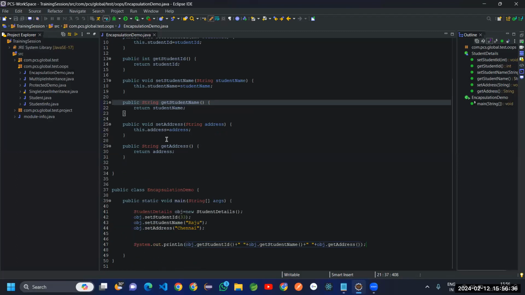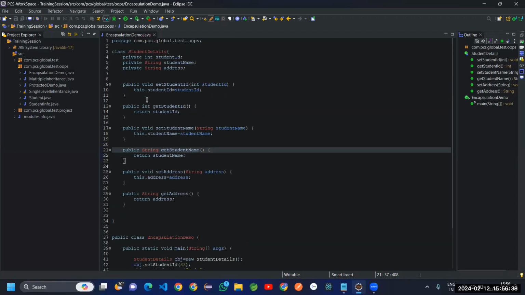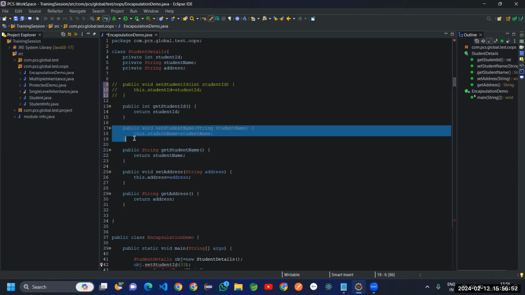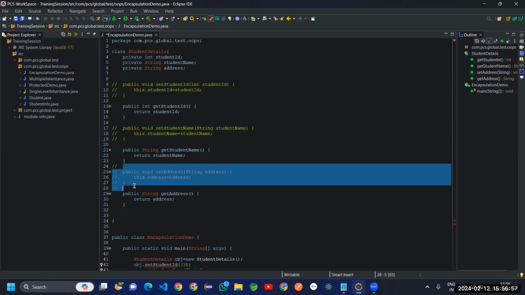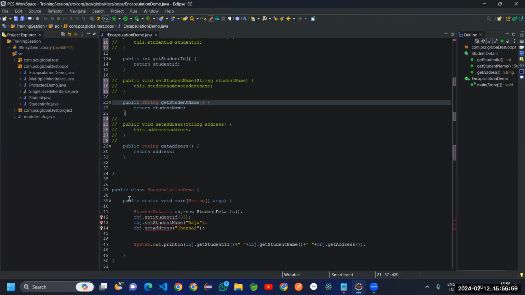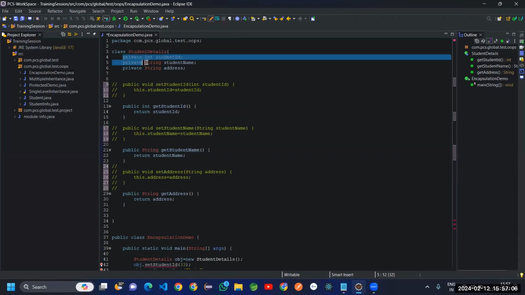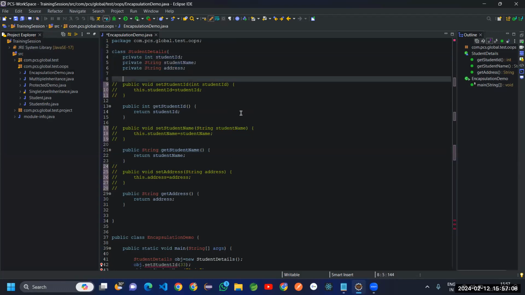Let's suppose I don't want to set the initial values. I want to retrieve only. I want to get the values. So for time being, remove the setter for every variable, control command. Now see the errors. Now it is throwing error. That means we cannot assign the values. So one way we can assign the values is to initialize by using a constructor also.